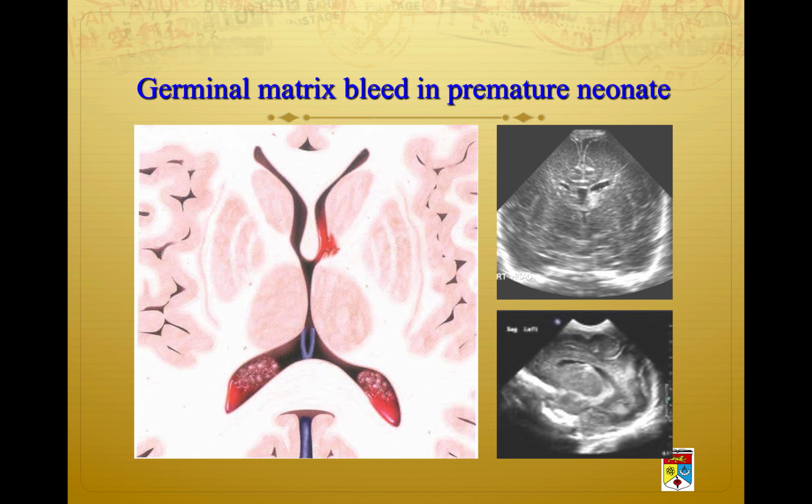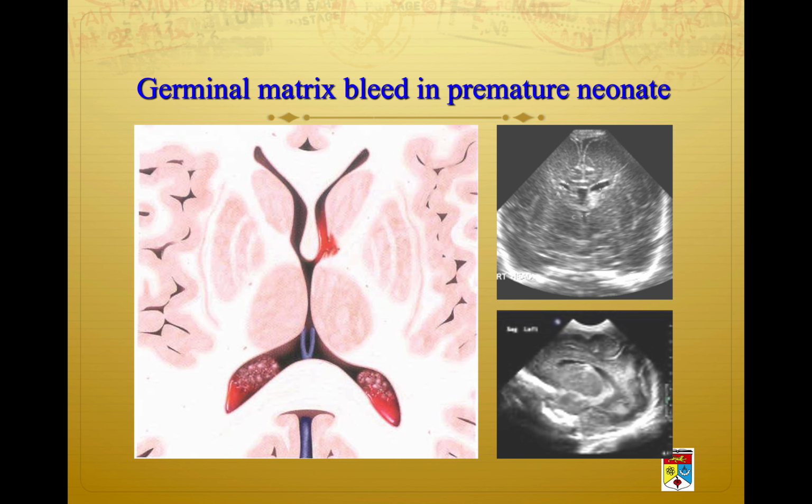So normally ultrasound we do in cases of germinal matrix bleed in a premature baby. We know that germinal matrix bleed will only present up to the age of 32 weeks gestation. So if the child happens to be born at that point or before that, then they are prone to get a germinal matrix bleed because it's still present.